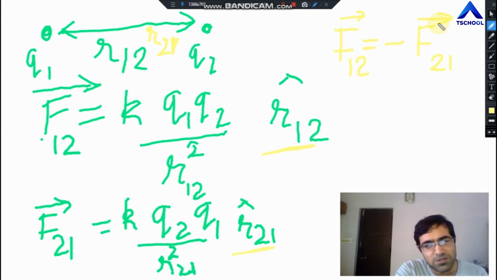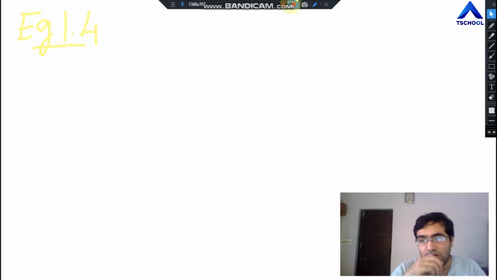So that's all really for Coulomb's law, and we are done with the theory now. We're done with the explanation. Now we are going over to solve some basic problems about Coulomb's law from the textbook. Now that we are done with Coulomb's law in both the scalar and the vector form, and we have seen that it's quite similar to Newton's law of gravitation, to solidify your concepts, we are going to solve example 1.4, and then I'm going to assign you a few problems to do on your own.